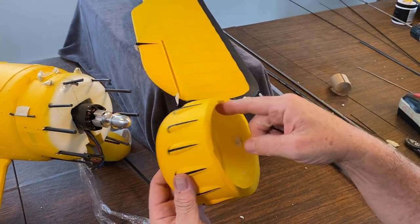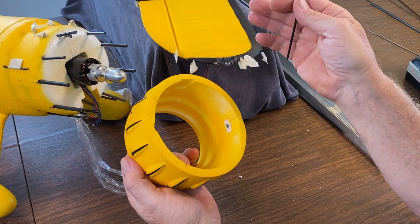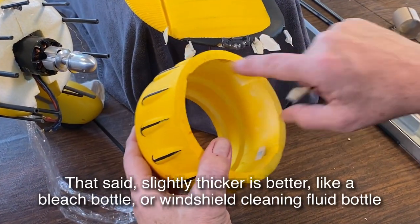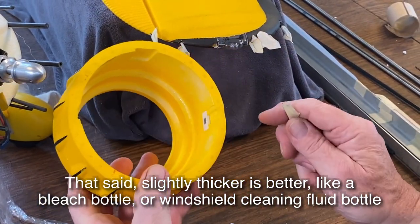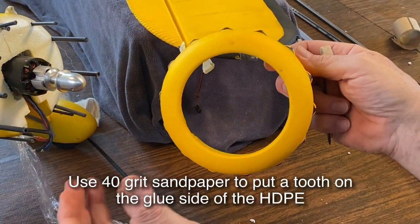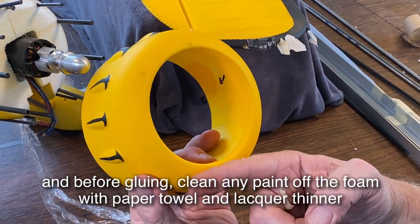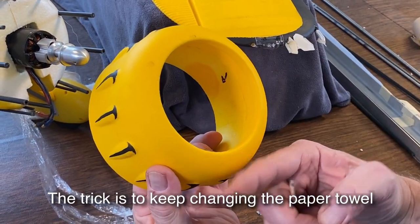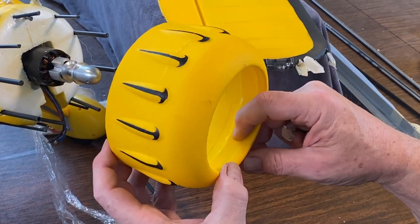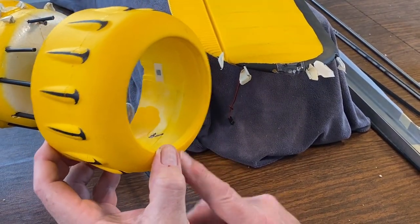And then after we glue them in, we line the entire inside of this with a thin piece of HDPE. It doesn't have to be thick, it just has to be HDPE. And if you wrap it all the way around and overlap itself and glue it in along with the rods, it makes this cowl, I don't know, 10 times stronger, something like that. And as a final touch, a lot of times we'll get pieces of laundry bottles or whatever already has a compound shape like this and find one that fits right on our plane. It doesn't have to be big. It just has to be on the bottom, which is the most likely place you're going to hit your cowl.